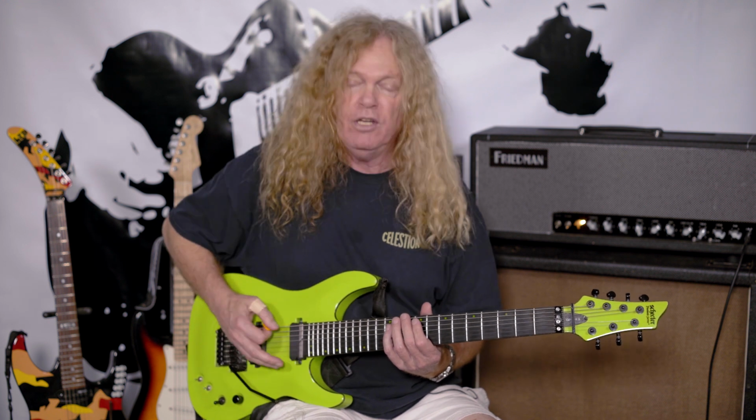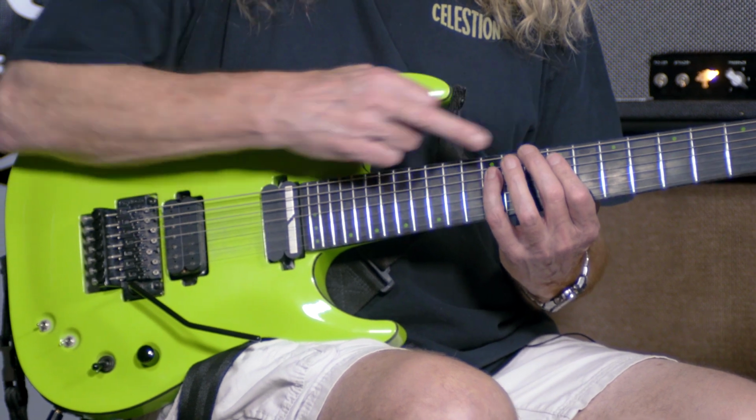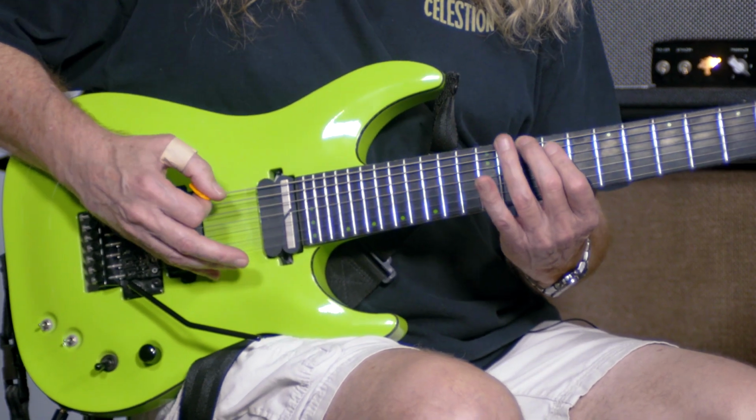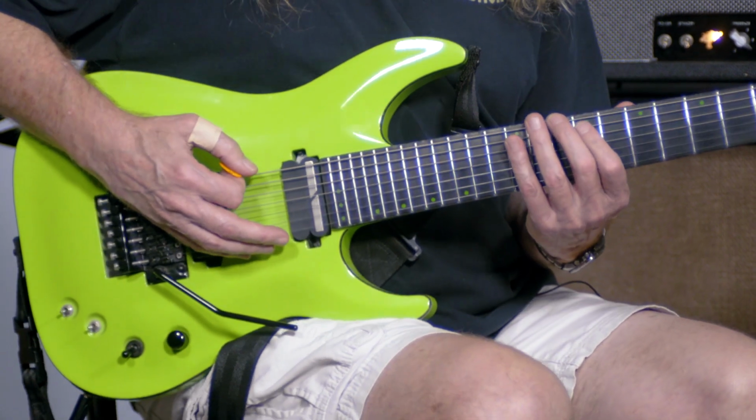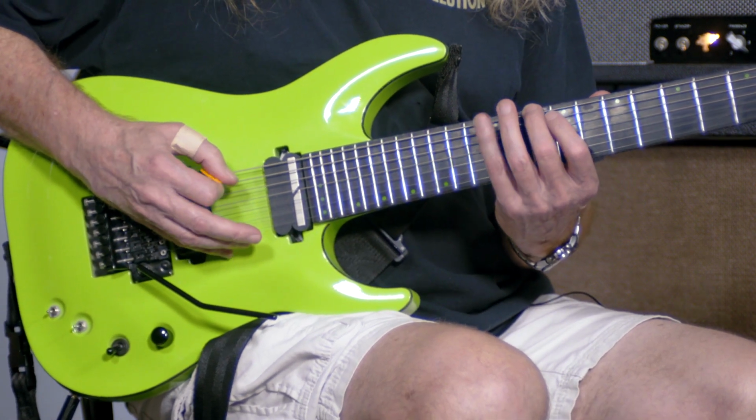All right, let's take a look at our A major scale for 7th string. It's a 2.5 octave scale and arpeggio. Let's get started. What we're gonna do is start with our 2nd finger on fret number 10. There's our A note. So on the 7th string, we'll be utilizing frets 10 and 12.